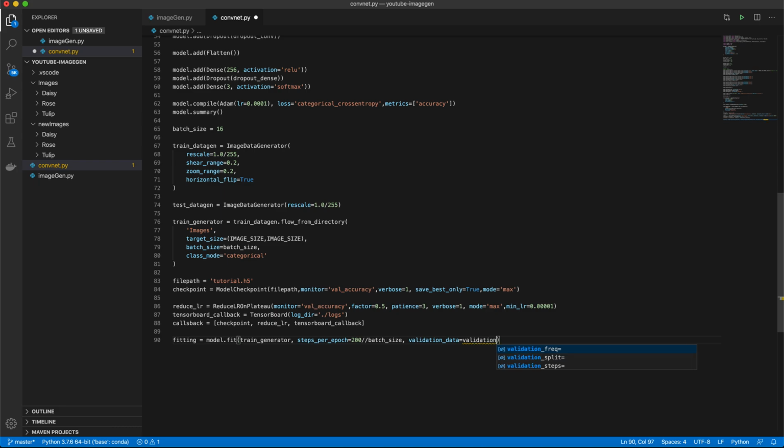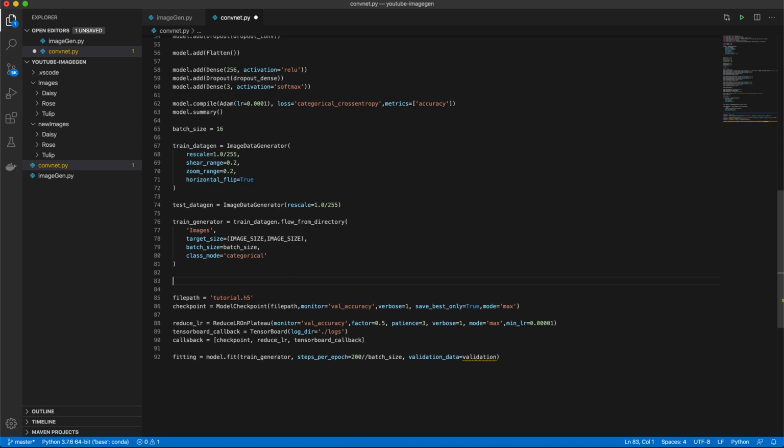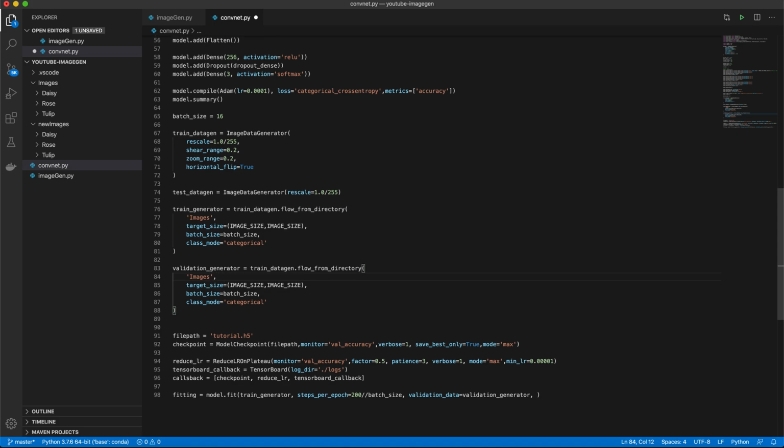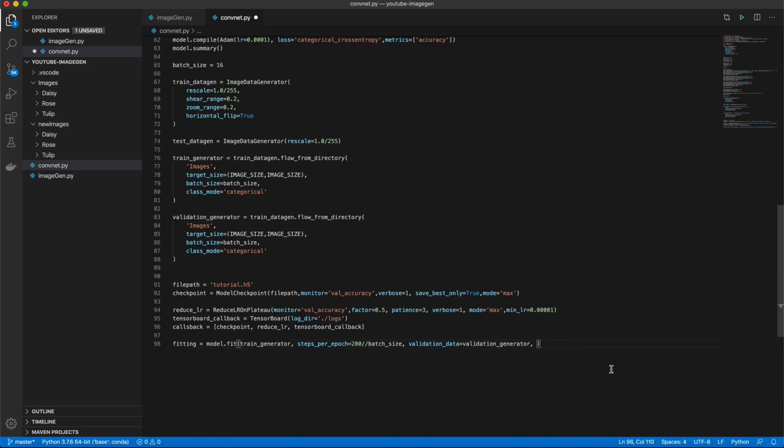Did I not make the validation generator? Oh, I skipped that. Okay, so we also need to do a validation generator, which is pretty similar to this. Batch size, kind of global. Yep. So everything else is going to be the same here, just a name. Now, ideally, yes, you want different directories for these. You would like images, train, images, validation, images, test. But in our case, again, we're working with a very small sample size. That's the whole idea.